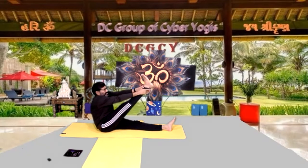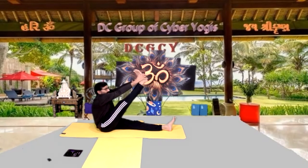Okay, then straighten the right knee, grab the right leg at the ankle joint, or you can even hold it even further at the foot. Lift it up all the way. Inhale, exhale, normal. Deep breath in. As we breathe out, bring the head down, bend forward. See if you can bring forehead closer to the right knee.